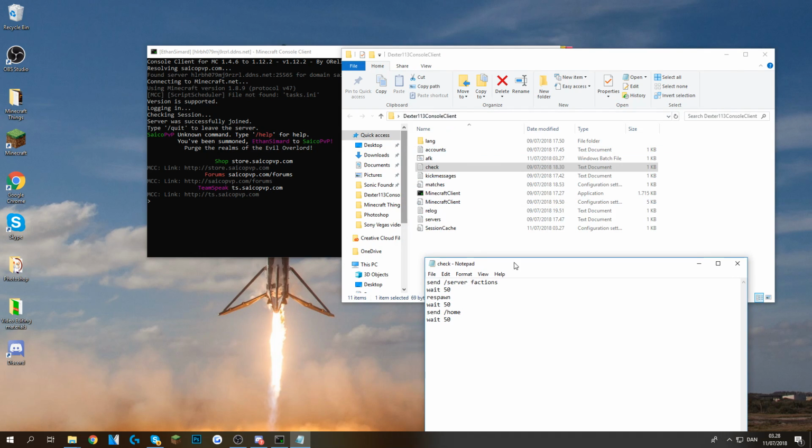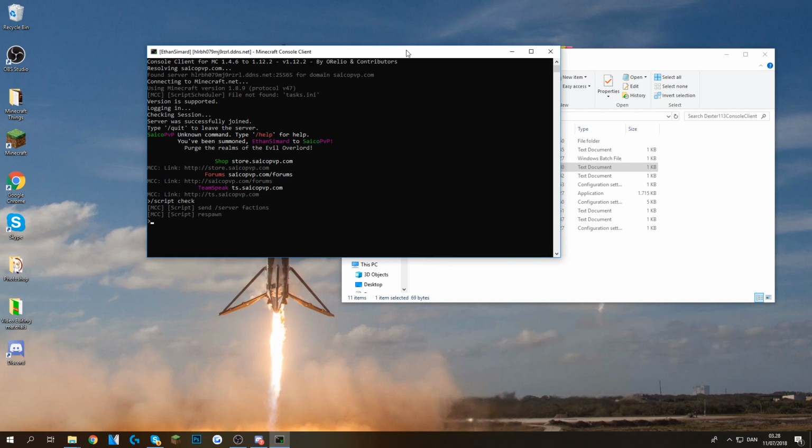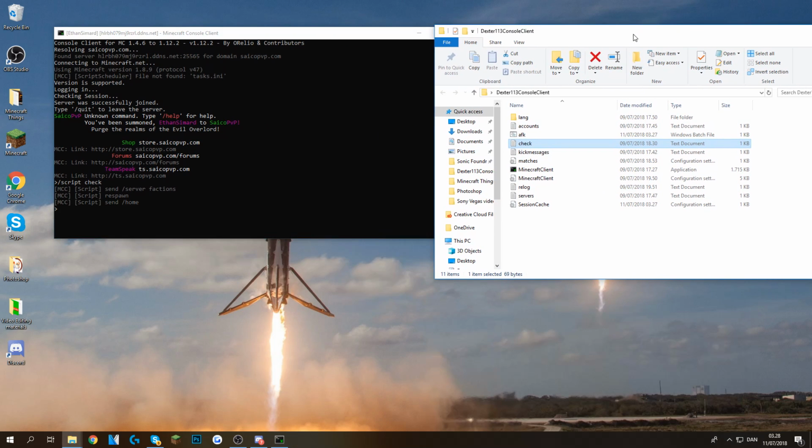Now you can force it to check this script by just running /script check, and then it's going to respawn you, send server factions, go to your home, and all those different things. Now you can also do something else. You can also go ahead and relog or get a bunch of things going right here.